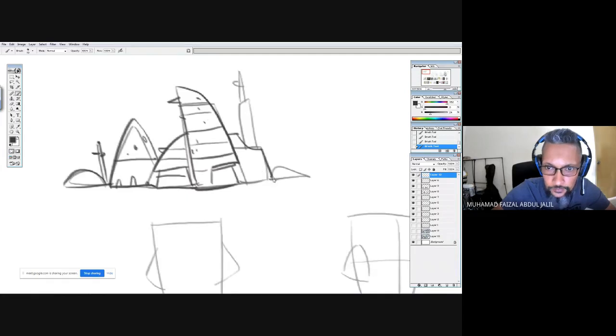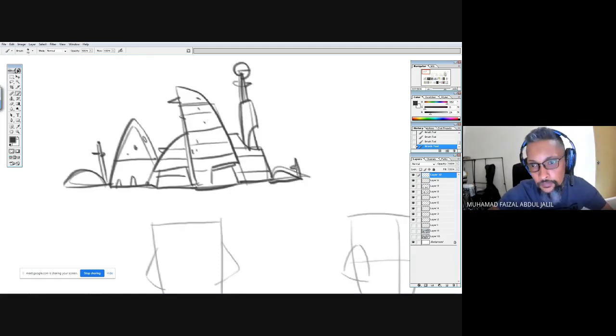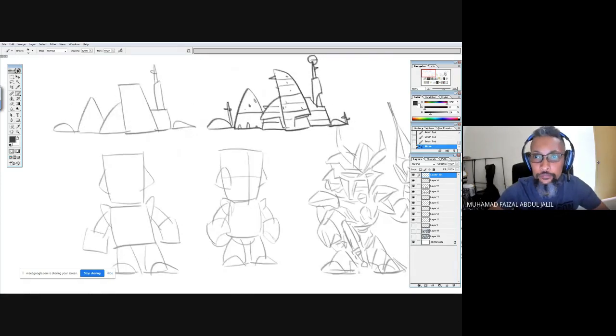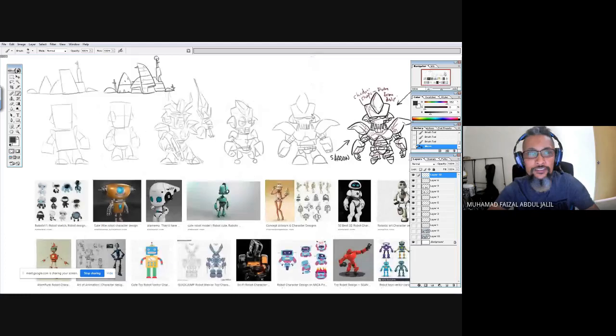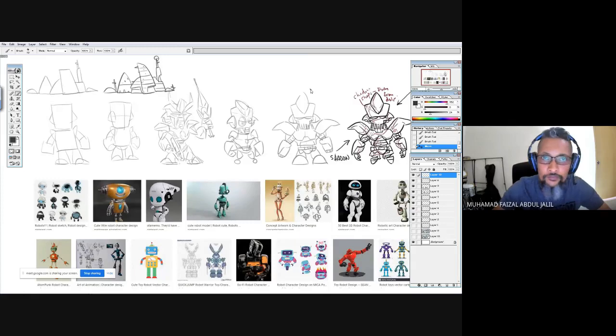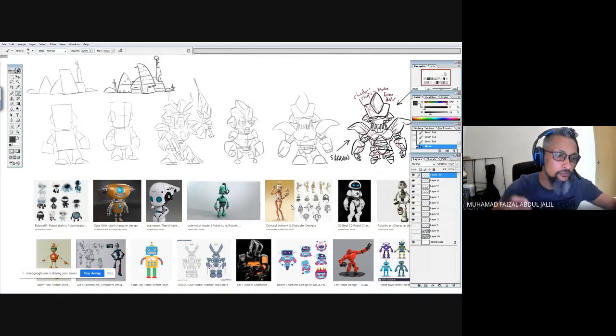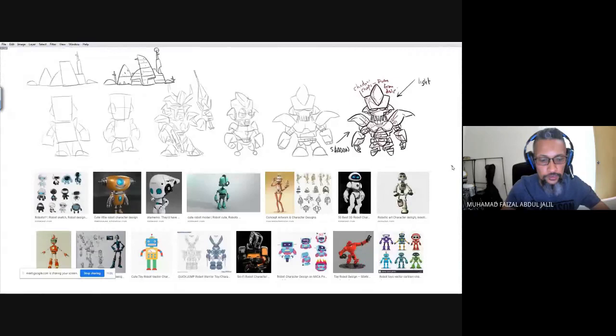So everything has been cut into shapes. Futuristic kind of buildings, one of the ideas. That's how it goes, to synchronize with those designs.